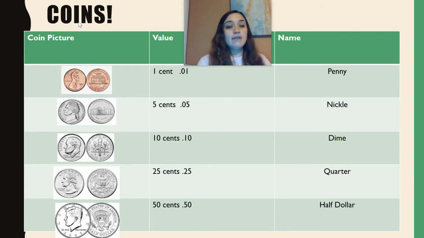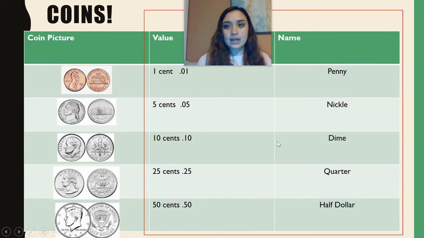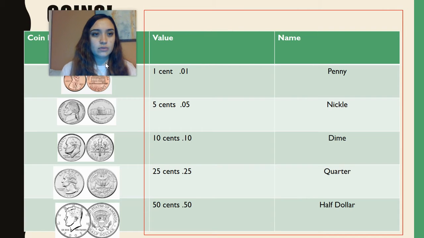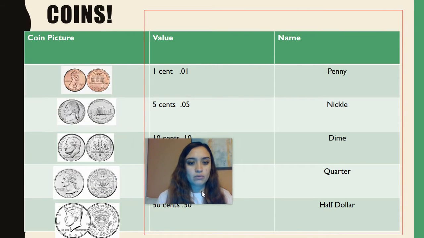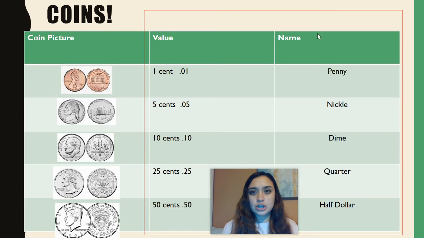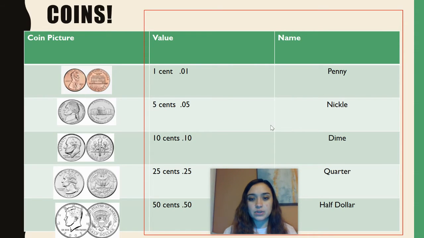Okay, guys, so I'm going to have you just write down what is in these two columns right here, the value and the name. Okay, and I put a red box around it. So the first one that you're going to write down is the penny. I know those columns are kind of switched around, but you can do one column with the names and then one column with their value. Make sure you put the column that says name, right? And then you have one column with the names and one column with all the values, and write them next to it. I know this is switched around, so you just flip-flop those columns.